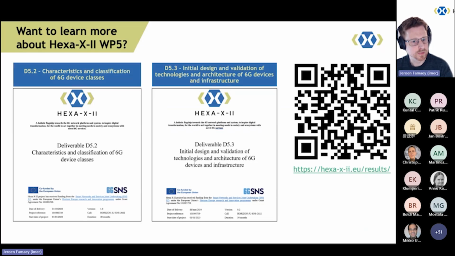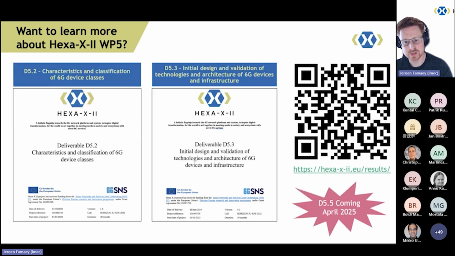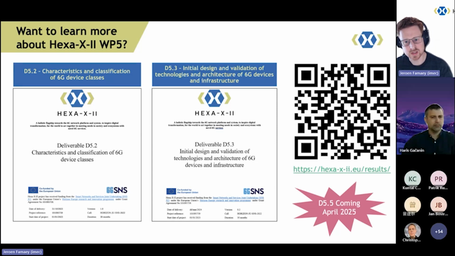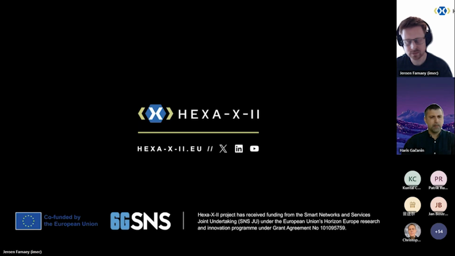So yeah, our work has already been made available in 2 public deliverables, which are available on the website of the project. So deliverable 5.2 and 5.3. And very soon we'll have the final results, some of which I presented here today, available publicly in deliverable 5.5. So be sure to check this out on the Hexa-X-II website. Thank you very much.